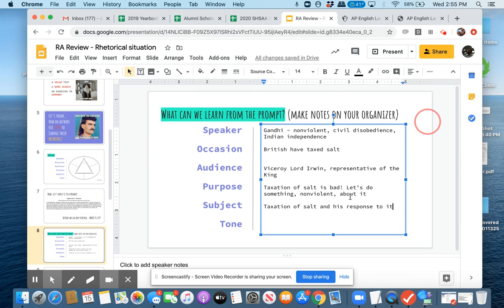So we're going to come back to those in just a second. I don't know that we can assume tone just by looking at the prompt, but I want you to say, guys, we just found five of those six things by looking no further than the prompt. I've read a lot of these, and I think it's a fair assumption that you're going to be able to do this with whatever prompt you are given. When you sit down on May 20th, in other words, take a second and look at the prompt before you start reading to see if you can find these things.